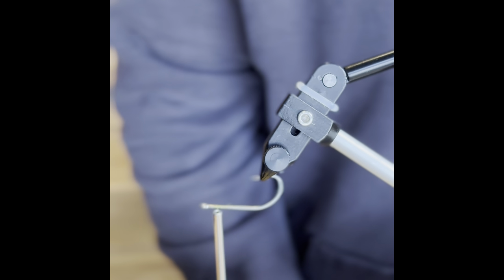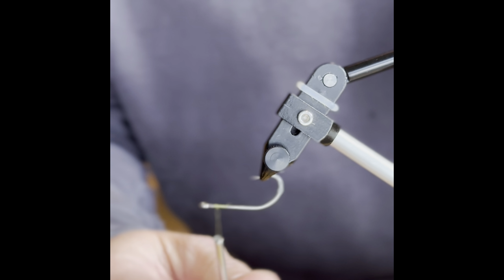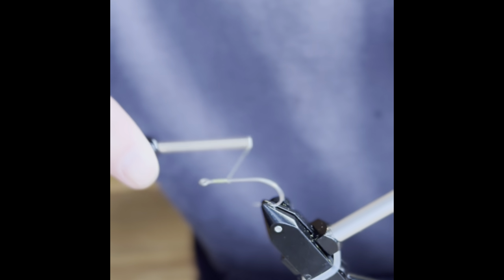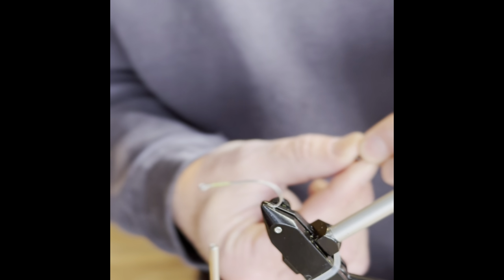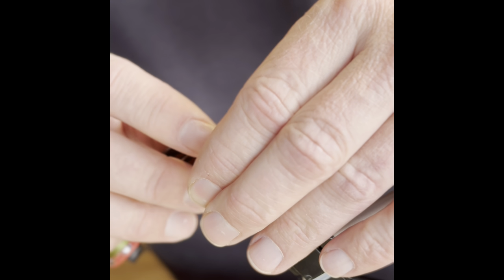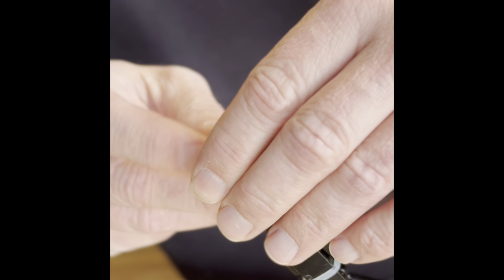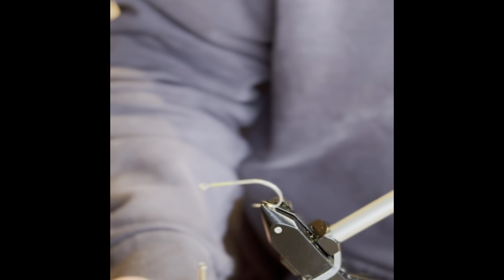So let's get going. First thing we're gonna do is get our hook in our vise, and get our tying thread secured onto our hook. Come back a little bit. And then we're gonna get our eyes going. Or excuse me, not really our eyes, in this case. Really more just a weight is the only purpose for these dumbbells. And these are gonna go on. I'm gonna move my hand out of the way in a second so you're gonna see this. Whoops, there it goes on the ground. We're gonna try that one again.